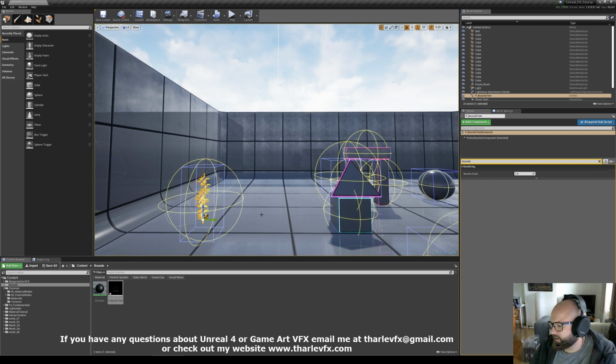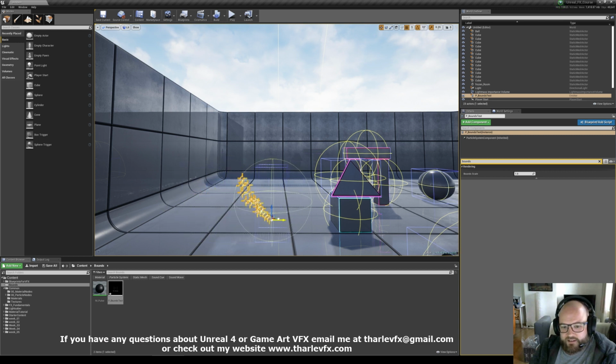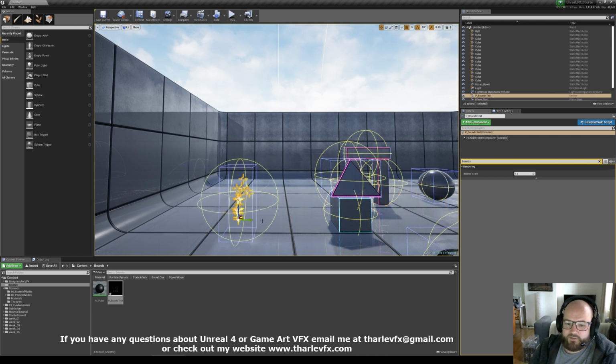There are some issues with this. It's not a perfect solution. That's why it's not enabled automatically. If I move my object, you can see the particles are trailing outside of the bounds. Well, what happens if I move it off screen? There's that pop again. So anything that's going to be doing a lot of movement, attached to a character, something like that, that's not going to work, because you're going to get this popping issue that I'm having now. But there's plenty of things that would work for this.